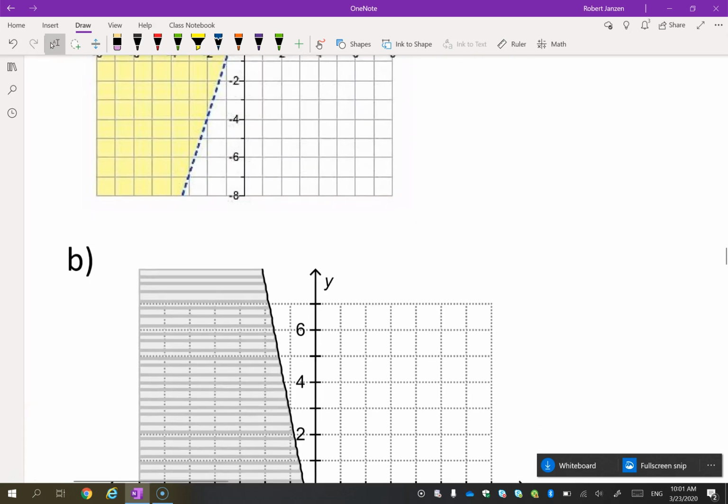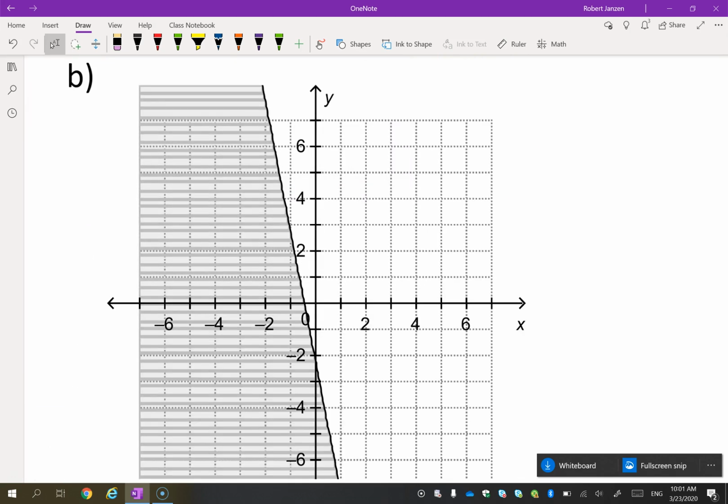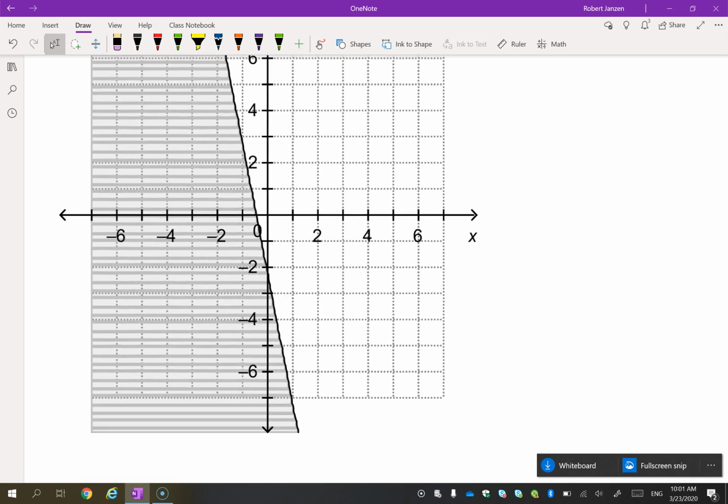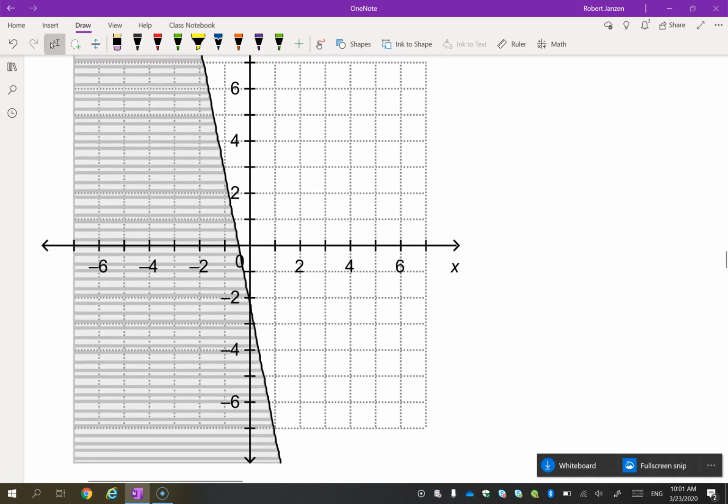Okay, let's check this one out. Take a second to try it. All right, again, these aren't supposed to be tricks. You should be able to see pretty easily what the points are. So it looks like the y-intercept is negative 2. What's the slope? Where is the obvious point? I think that looks like an obvious point. Okay, I don't like this one. This one doesn't look like it's right, so I'm going to pick this point.